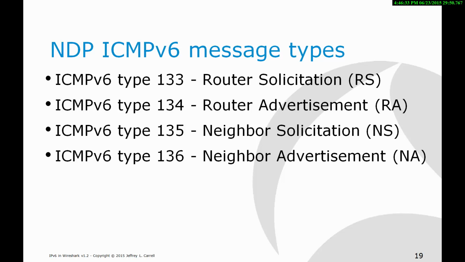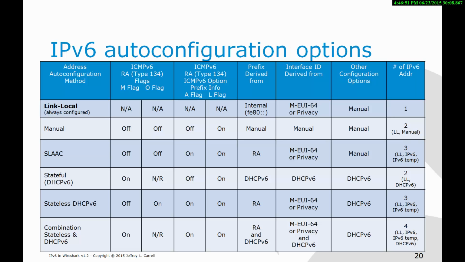133, 134 are for the routers; 135, 136 are for the basic neighbor discussion, neighbor communication. I could be talking to a router at the neighbor communications level, but if I want to find out if it is a router or have a specific discussion, then it's a router level communication. So we'll see this in my examples.